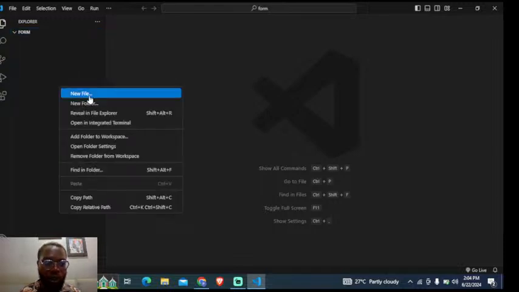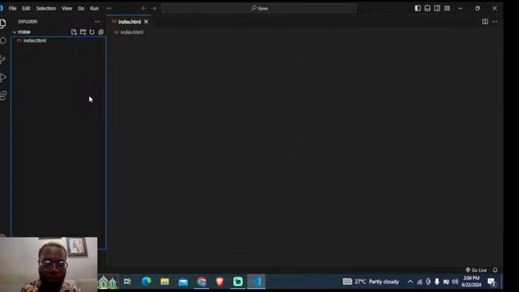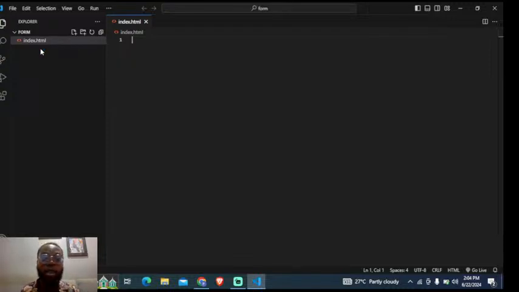So I click new file, and I like calling my very first file index, with the extension HTML. Good. Now I have index.html already created. The next step will be for me to create the boilerplate, and after doing that, we'll go right back to the designs.